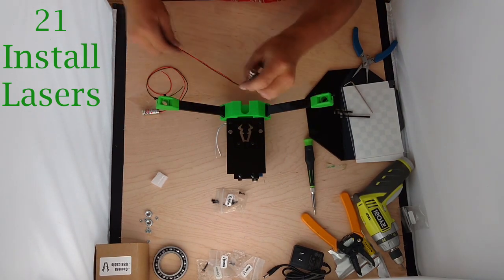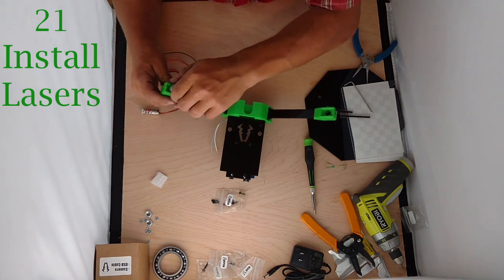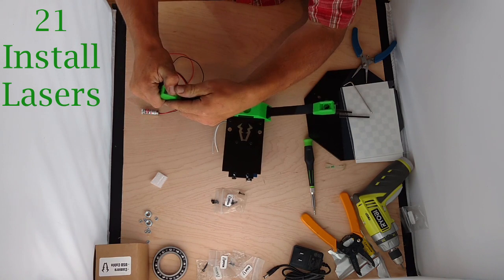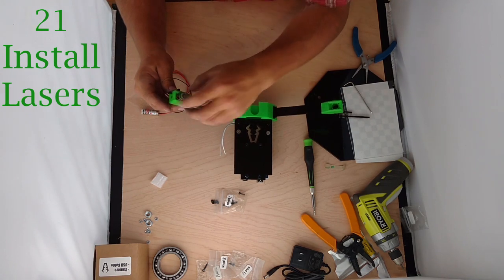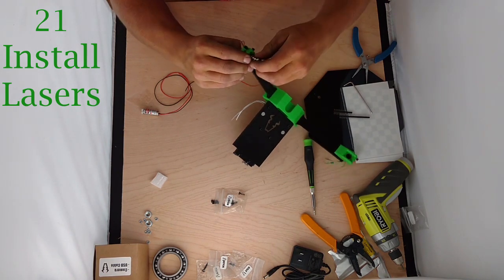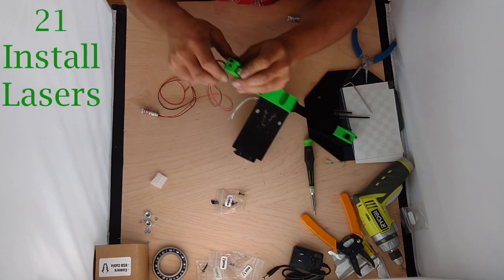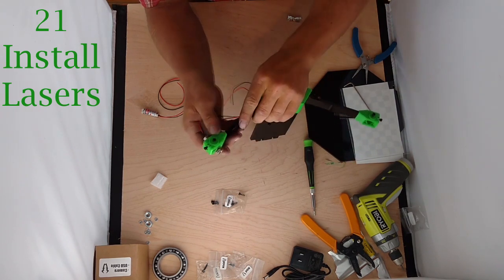Take your lasers, thread them through the back, and then press them in. Depending on your printer, they may press and push up the sticker. As long as it's a firm, nice fit it should be good. If you're worried about aesthetics, you can push your laser back through, remove your sticker, insert it again, and hold it in place. The glue from the sticker helps hold it in place, but that's also what the nut is for — you can firm that bolt down to hold that laser in place.